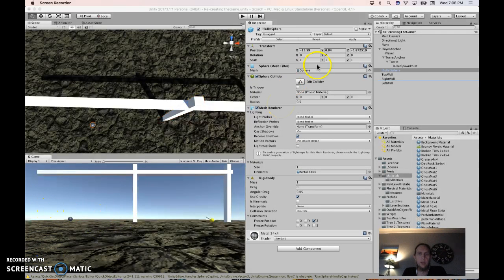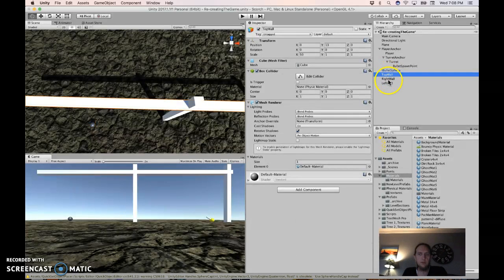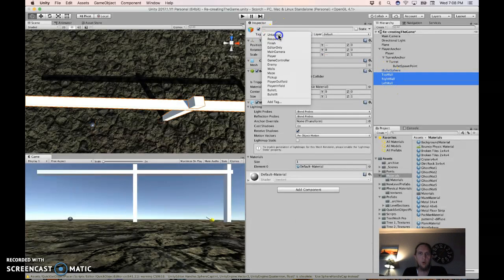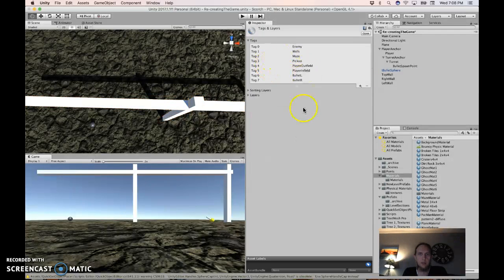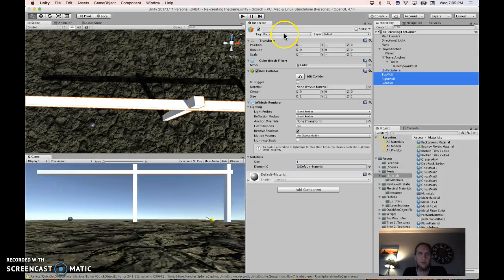So that we know what we're hitting, let's tag a few things. Let's tag all these walls as walls. If you've already got a tag called walls, then set it. But if not, then add the tag here, and just click on add and add the new tag. And then you'll have to go back to it after that and then drag down the walls. It doesn't automatically add it for you.